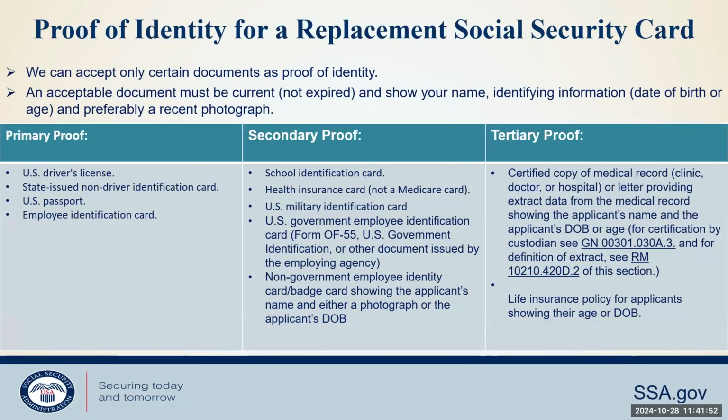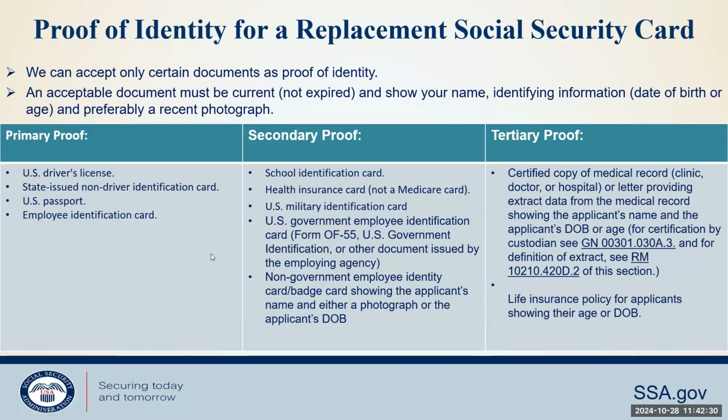It's proof of ID. There's different biographical information that we're looking for. So we don't need proof of age unless there's a date of birth discrepancy on the record. A lot of individuals think their birth certificate is sufficient for getting a replacement Social Security card. It is not. Once you've already been assigned a number, we've usually already verified and established that date of birth. So that type of identification is not proof of identity. It doesn't prove you currently exist.